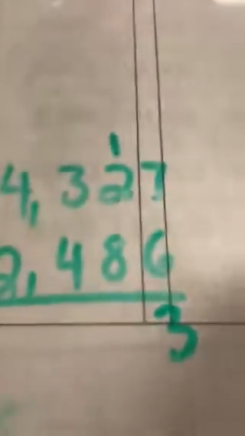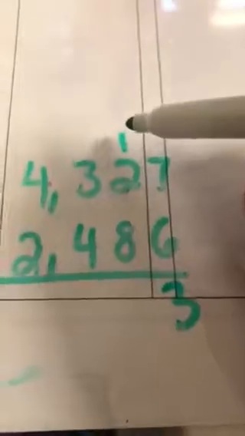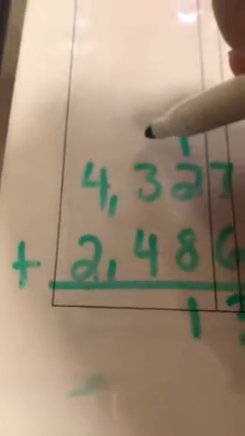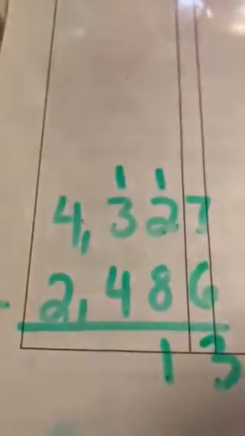So I've got 3, 4, 5, 6, 7, 8, 9, 10, 11. So I've got 1 that I'll put down, and I'm going to bundle 10 of them and move them to the hundreds. So down here, I'm going to say 8 plus 2 is 10, plus the 1 that I had to bundle over from earlier. So I've got 1 ten, 2 tens, and 8 tens, and I have 11 tens. So I'm going to go ahead and do the same thing. I'm going to bundle my 10 tens and make it 100.